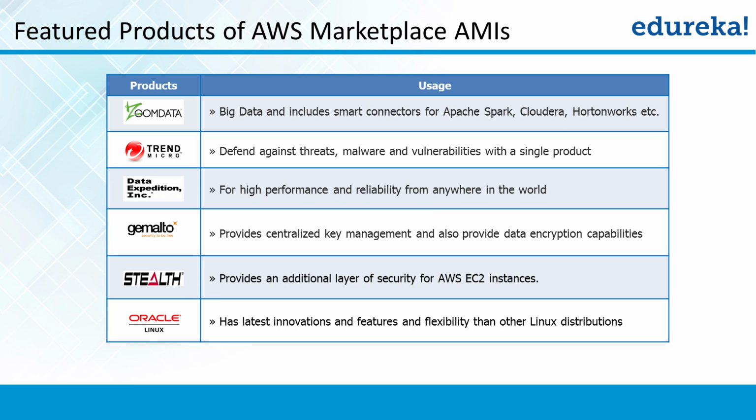So these are just some examples. These are probably some commercial vendors, Oracle being a prominent one here, Trend Micro as well. So any sort of commercial product will have an AMI in the AWS Marketplace. You can just select that and set up a server. Now the software cost will be built into the cost of the EC2 instance. So there's no separate licensing the way it used to happen in the past. The hourly EC2 instance price includes the cost of software.